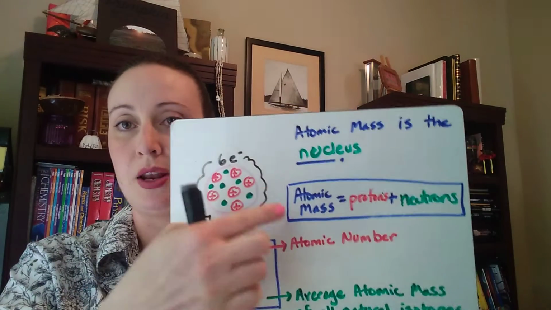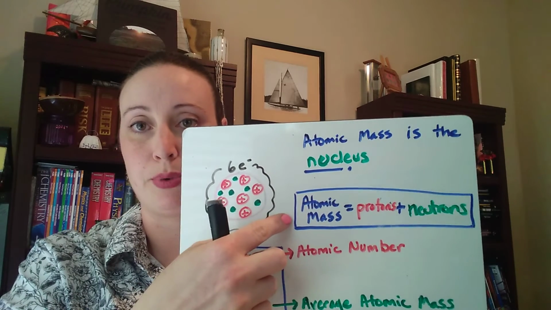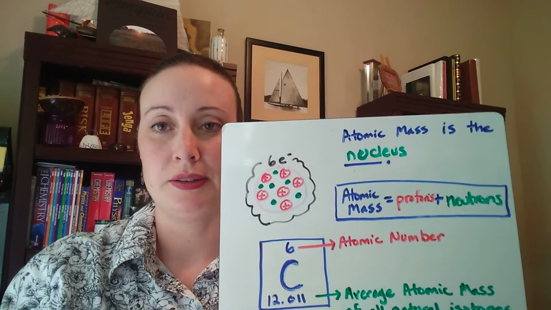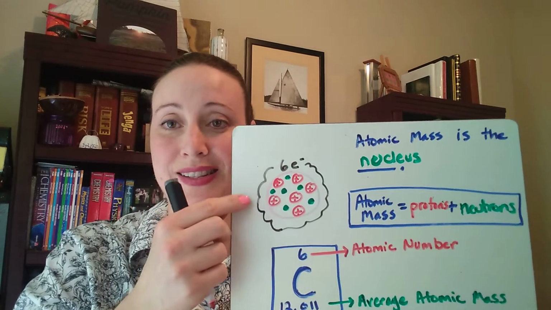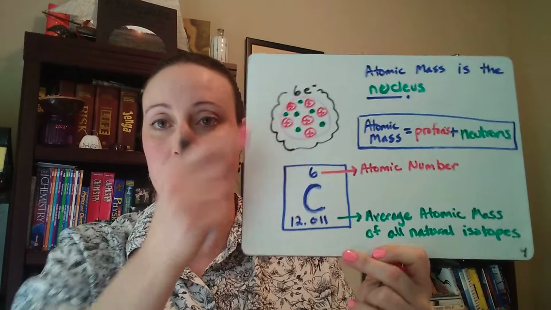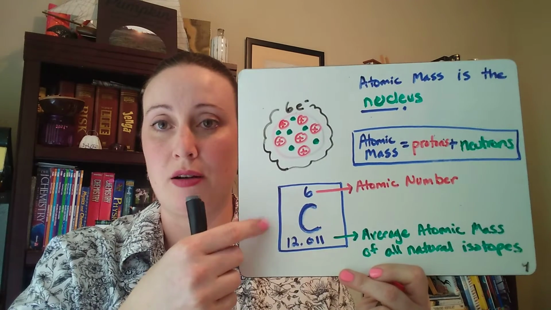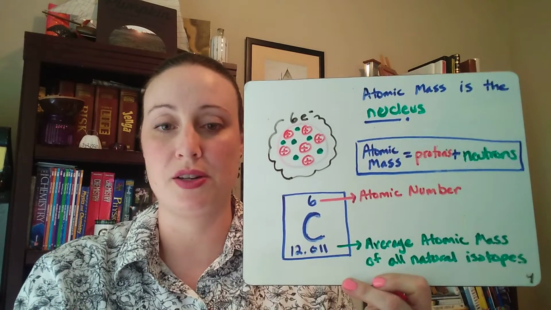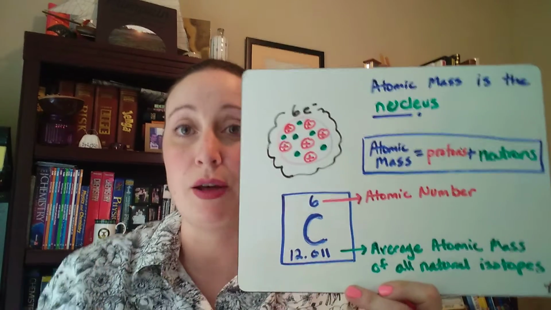So we're going to write this little formula here. Atomic mass equals the protons plus the neutrons. So write that formula out for me and put it in a box. That's important. Atomic mass equals the protons plus the neutrons. That's the main part of today. And so you might already know, if it has 6 protons, that the atom we just drew was carbon. So this is the square for carbon on your periodic table. And go ahead and sketch that out, and we're going to talk about what the different parts of each element on the periodic table tell you.